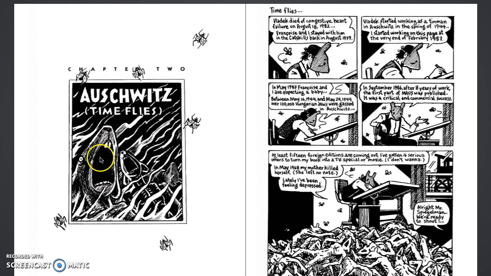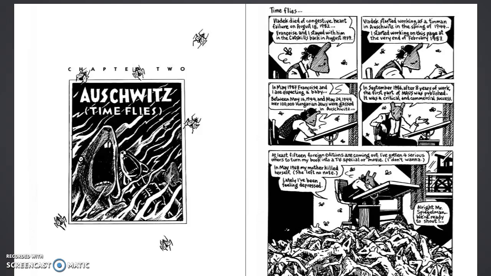And notice here we've got these horrific images as well of the mice burning in the furnaces. And it's quite a confrontational and graphic image that we're seeing. And it's definitely called here Auschwitz, as compared to Mauschwitz before, possibly to remind us that this is real. This is a horror that happened.